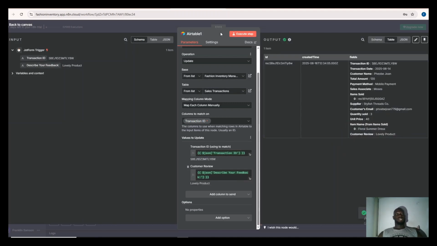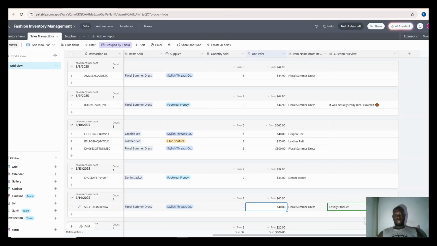And that's it. So now let's go back to our workflow. Remember, it was on the 14th we did. So let's check. As you can see here, we have it here now. Lovely product. So that means the customer has dropped the review for that. And once the automation becomes active, you don't need to do anything. The reason why you see me clicking execute is because it's not active yet. Once I make sure it's active, everything runs on its own, so you don't need to do anything. And that's the main point for the automation part, different from the Airtable.